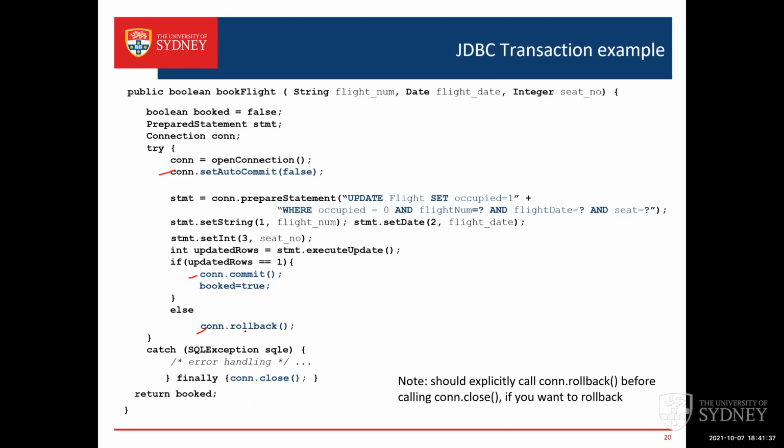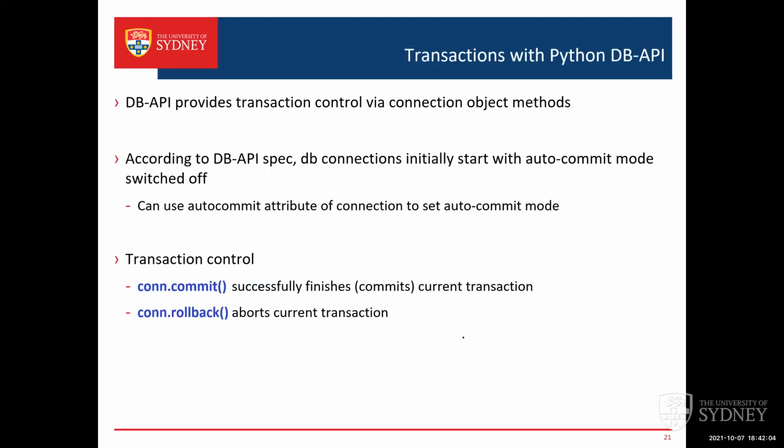Definitely, if you are writing rollback explicitly, you need to write rollback before you close the connection, because if the connection is closed, then you cannot undo anything, right? Sometimes people make a mistake and do this rollback after closing the connection. That's why they see different results. You can understand that if the connection is closed, then the rollback cannot be done. So you need to make sure that you do that before closing the connection.